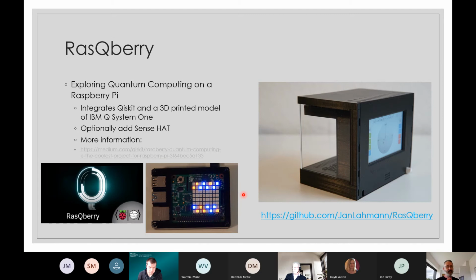And I always think it's quite interesting to think that I can run from my kitchen an algorithm I've developed, which actually manipulates electrons and changes their state, puts them in superposition and entanglement, on a machine in New Jersey. And I can do that from a very small Raspberry Pi system.